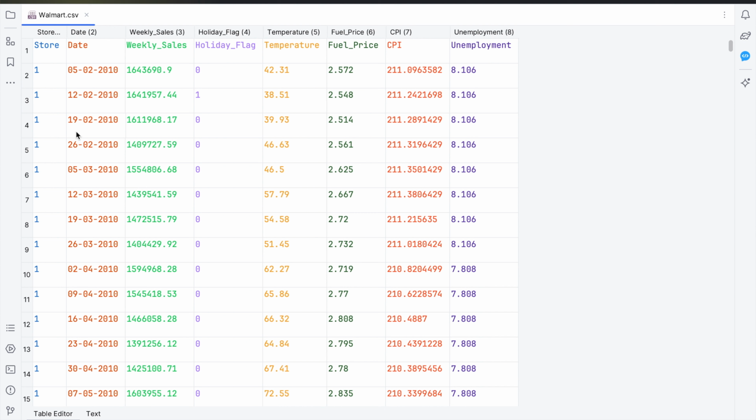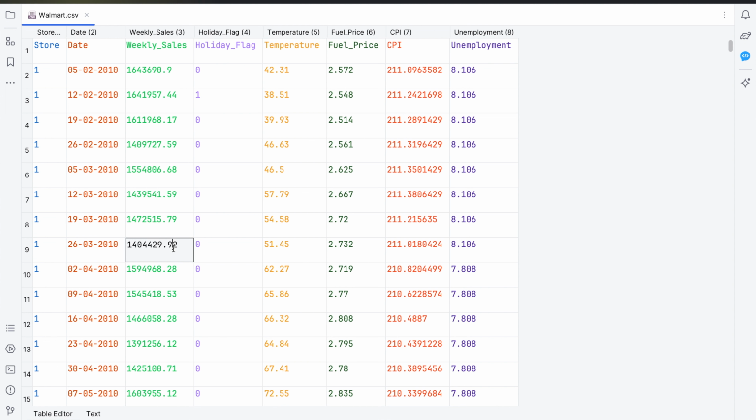It's the real data. And it has the weekly sales for the Walmart for individual stores they have across the United States. And what I want to do for this exercise is we want to give it an input, the store ID and the day, okay? And I want the weekly sales, this third column here, as my output. Okay, so if I ask my software what's the weekly sales for store ID 1 and the date March 26, 2010, it should give me 14,004,429.92.